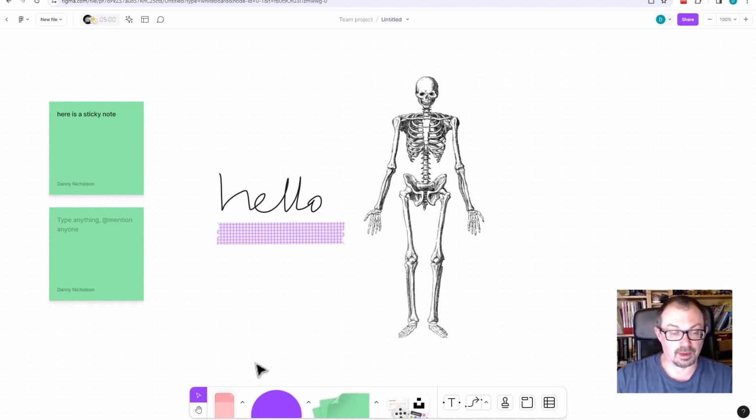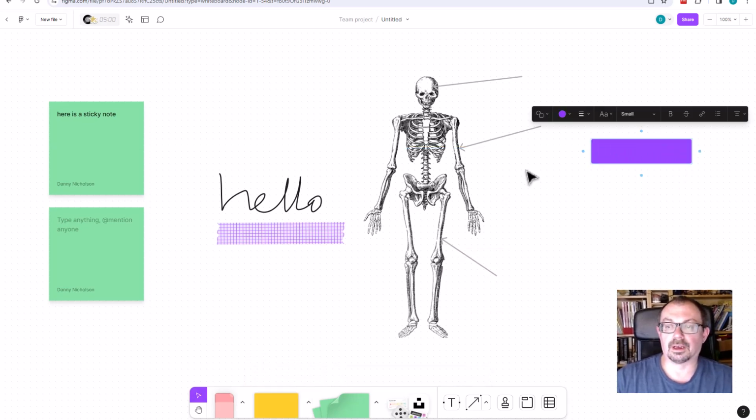So what we could do maybe would be to have some connective lines here. I'm going to add some labels to my screen. Let's add some arrows to the screen here. I'm then going to click on the shapes tool. I'm going to drag out a shape. I don't want it that color. So what I'm going to do is just click on the shape here and choose a different color, so a nice pale yellow, because I can see the writing better. So I'm going to type in here skull.